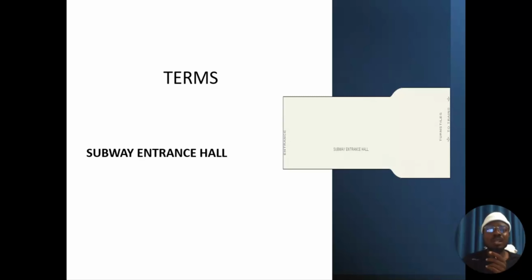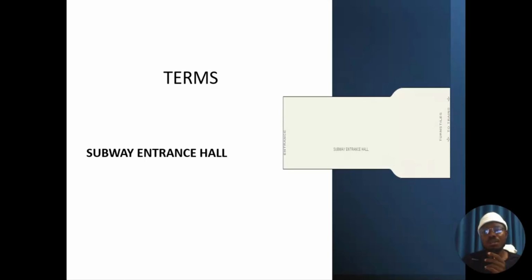At this display point is where you see passengers trying to check the time at which their trains will be leaving. So let's say, for example, a passenger gets to the train station around 4 p.m., but the train leaves around 4:30. So there is a place that displays this information: the name, the train number, the time that it will be leaving, where it's leaving, and the destination they are going to. So from there, passengers can check the time, their train number, and the point of entry or exit into the train. So all these activities are within the subway entrance hall.